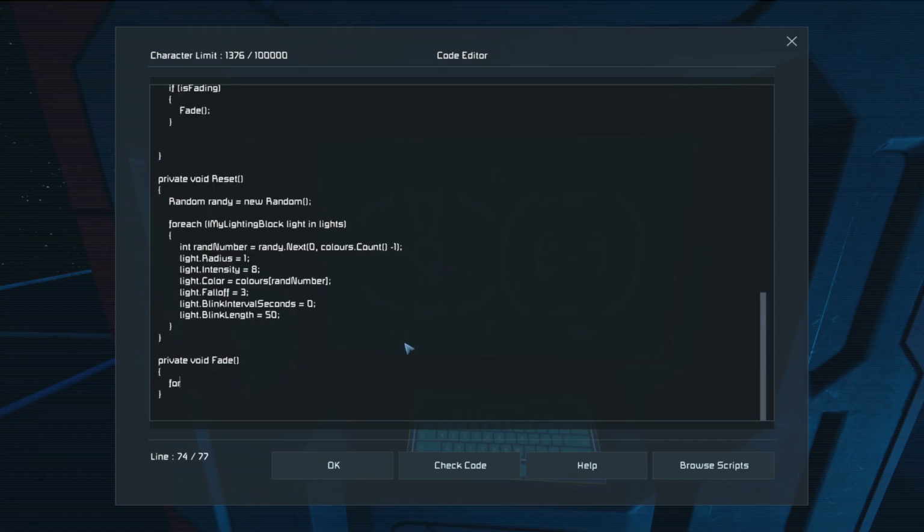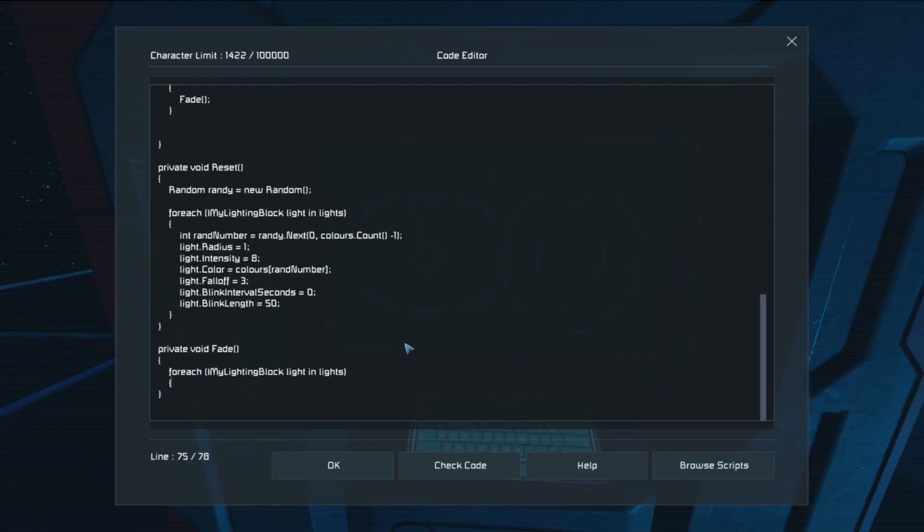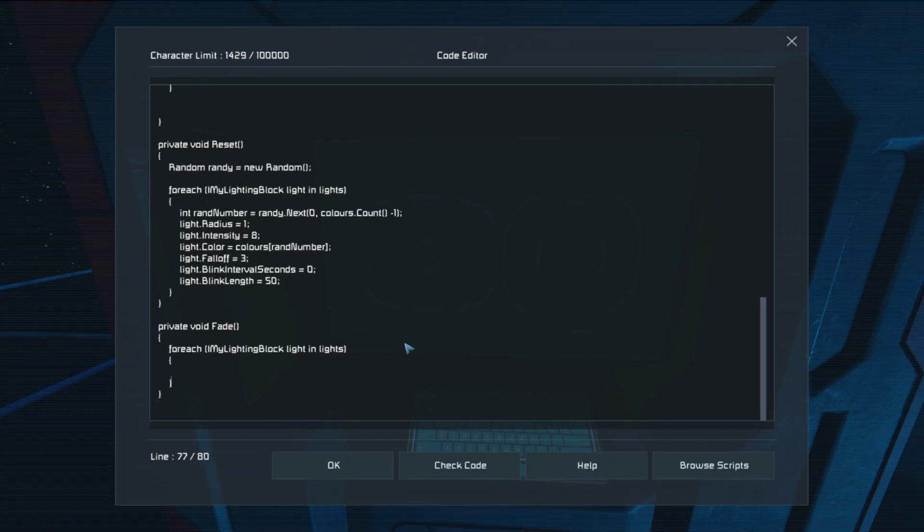What we want is another for each. And just like we did with reset, we want to go through and change some properties to make this happen.